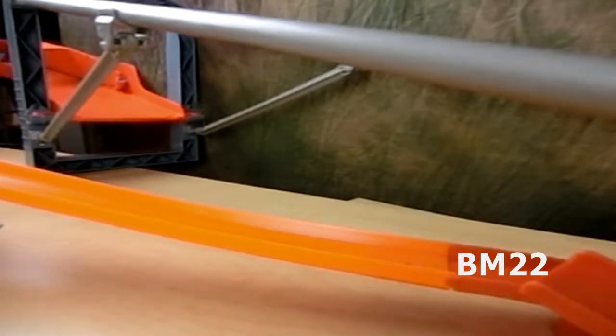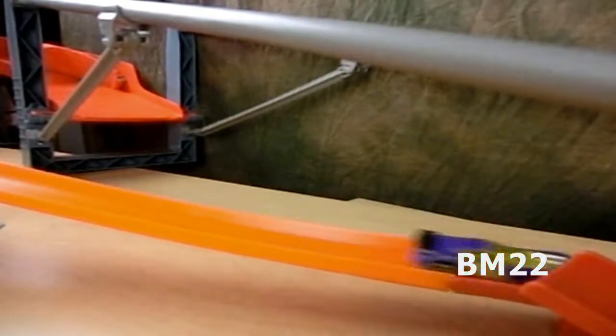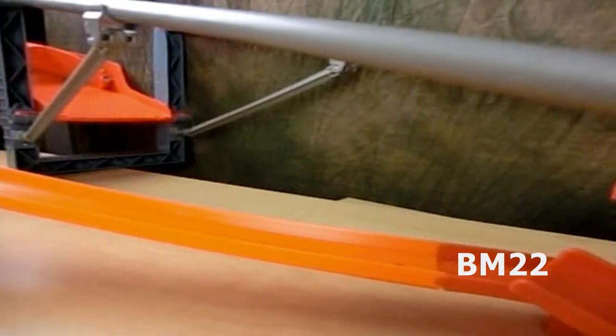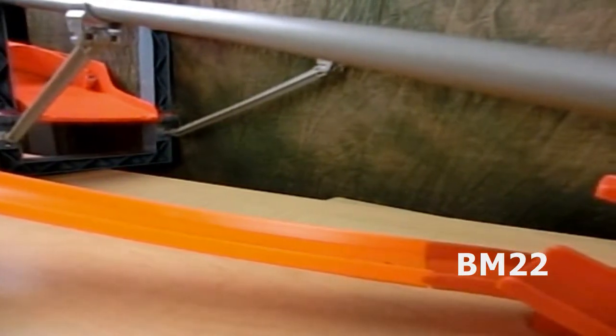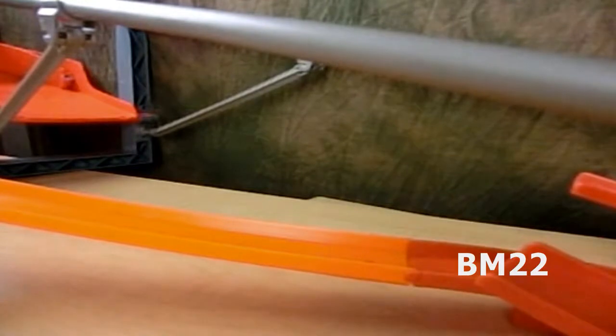One of the main reasons I ordered this set was because it looked really, really cool, and because it had such a nice long jump that would make for some really cool slow motion car flying video, and I did get some of that. It took quite a while to get some cars to do the flying, but I think it still looks really cool.